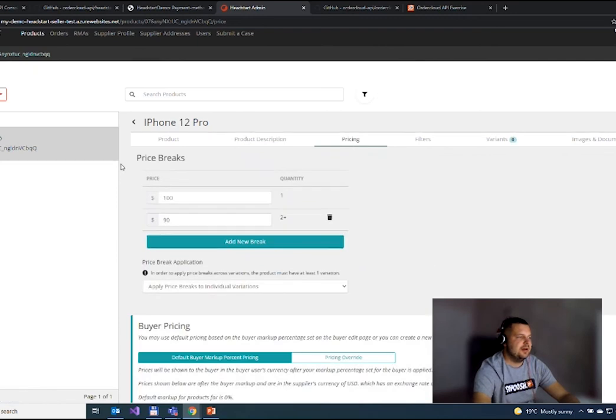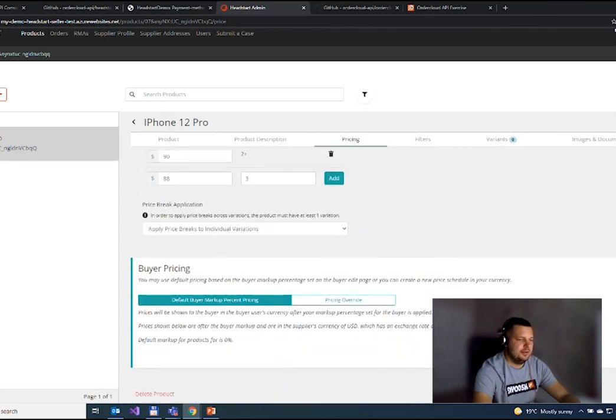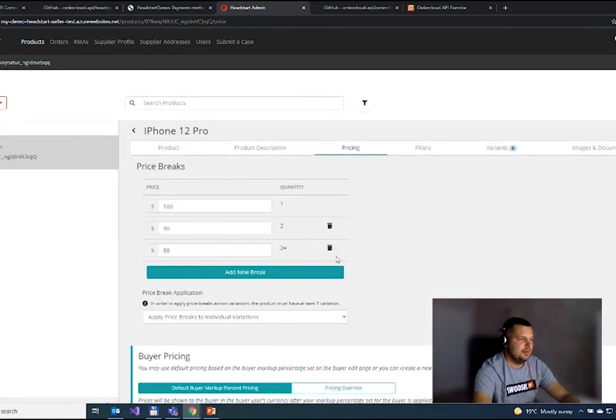We can configure price breaks. We can add one more price, and let's say that we will sell it for $88. And we can add this one. So a new price was added.